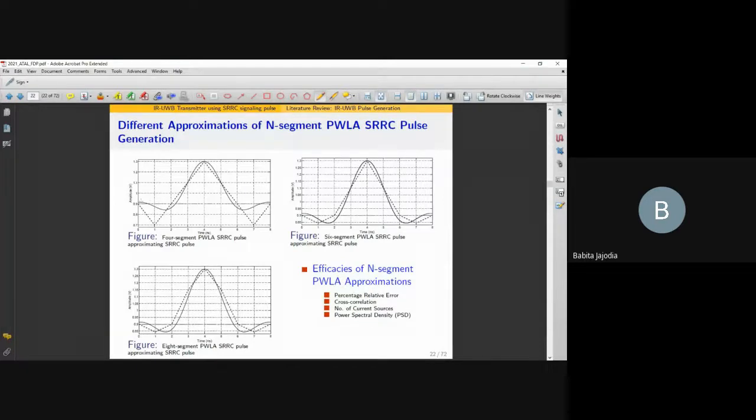If you take the general one, the pulse was changing at around 0.9 something. So to make it an even clock, we tried to do it with a scale of 1 nanosecond, so that we can use a clock frequency of 1 gigahertz. This was done for the 4 segment: 1, 2, 3, 4. We have taken this segment entirely from here till here. This is the first, second, third, fourth. So this was one approximation.